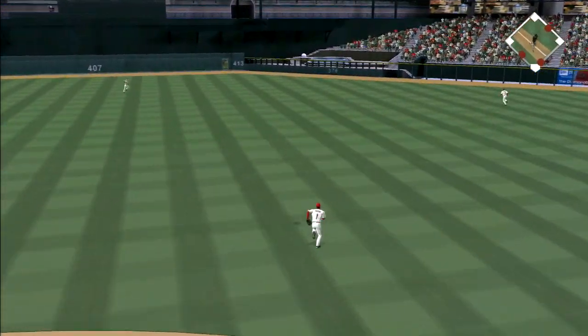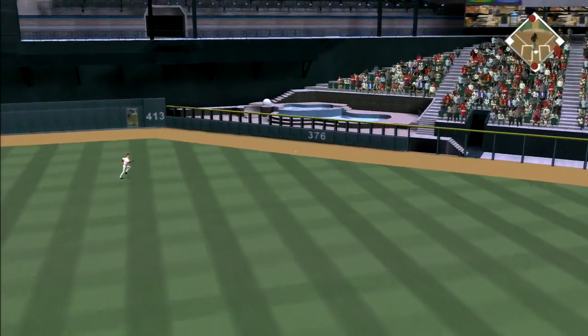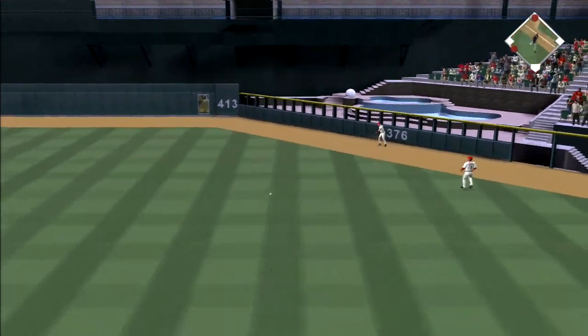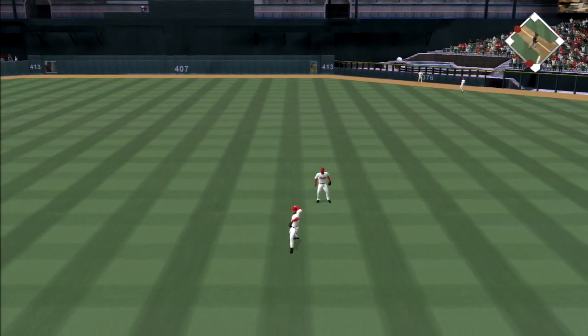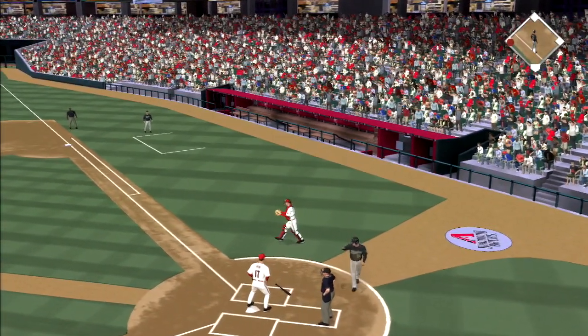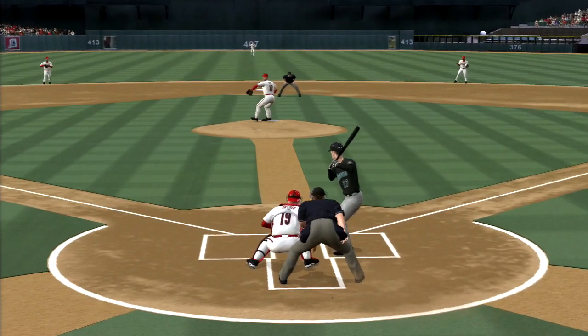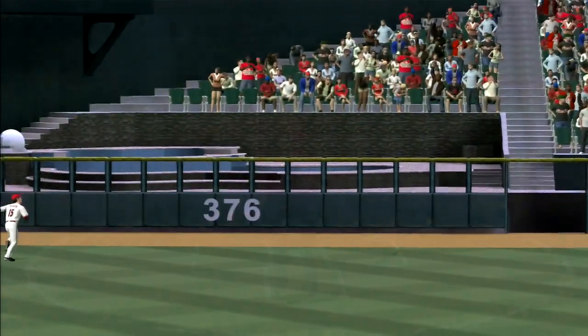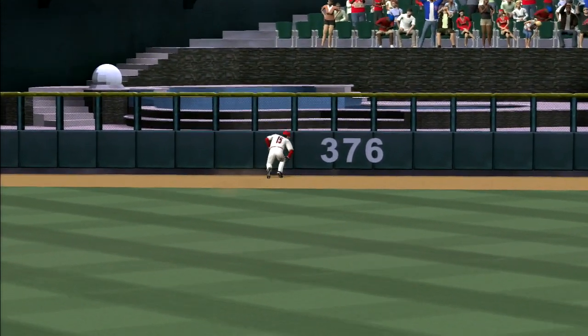Now here's a swing and a ball hit well out there toward right center. And that ball gets down out near the wall and should be extra bases. And a relay home. And he is in at third with a 2-run triple. Well, this is going to break our tie with some pizzazz. 2 runs are in to score, and he's able to make it all the way around to third with the triple.